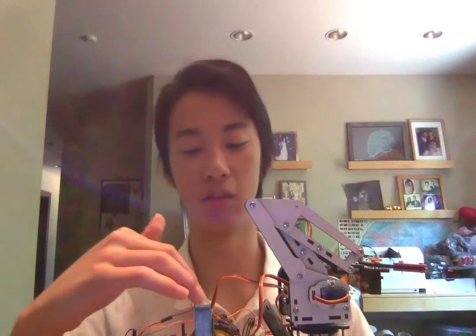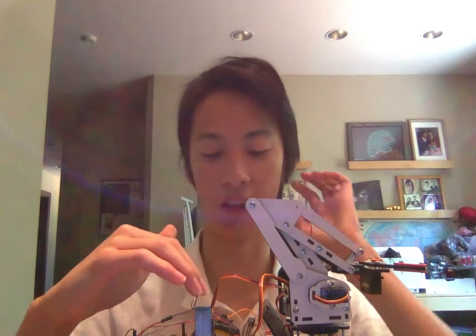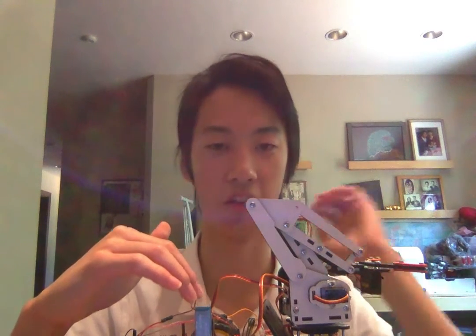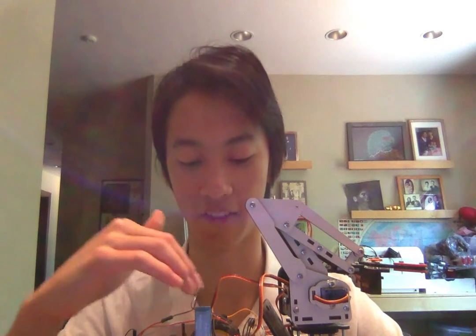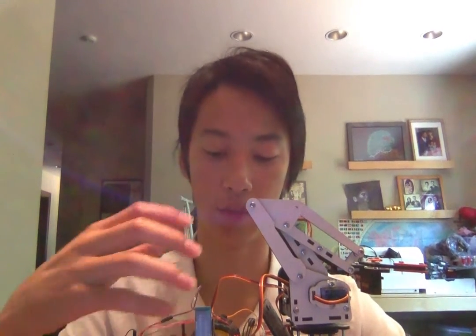I also had to rewire all of my servos and the Bluetooth module, which was actually a lot of fun because I already knew the basic layout. So I just got to organize it all on the mini breadboard and make it much cleaner. And that's the end of the physical component of my first modification.